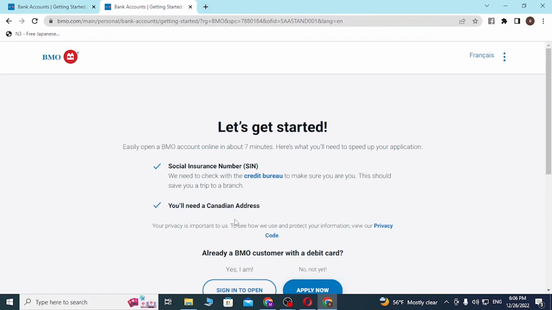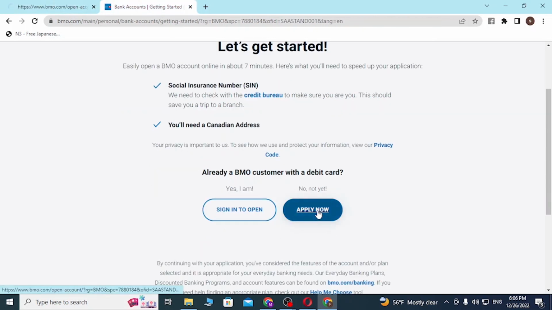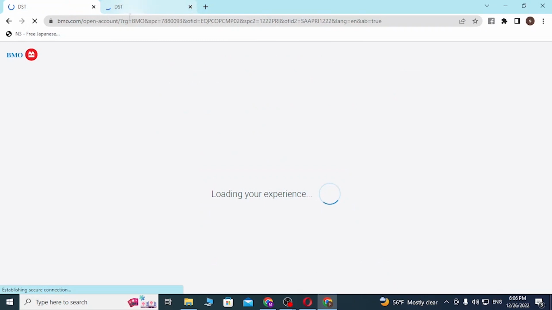And again, you can see there is the same page, whatever type of account you sign up for. Click on apply now, and the same here, apply now. You can see, guys, one was from the student banking site and another was from the savings account site.